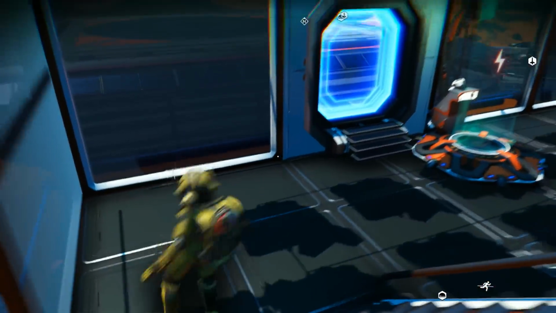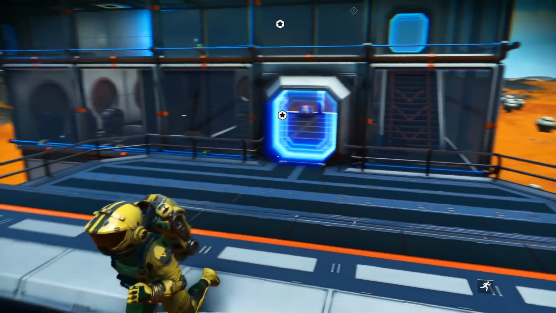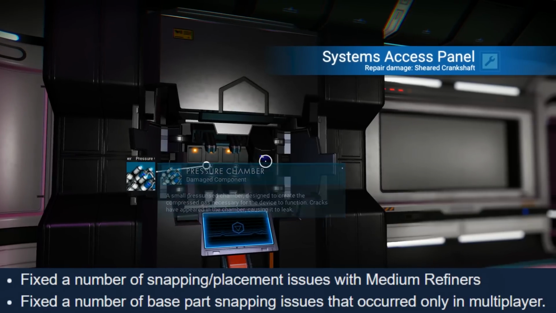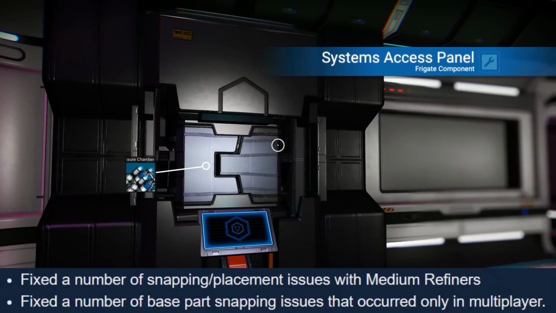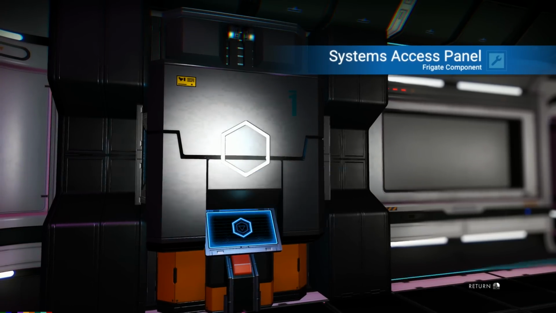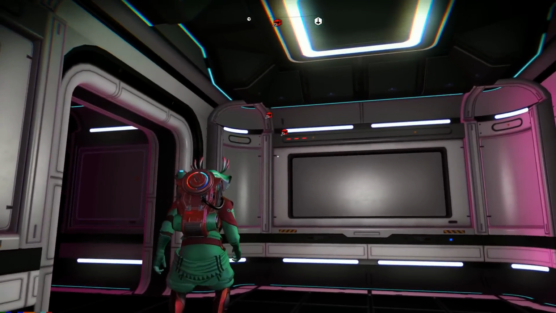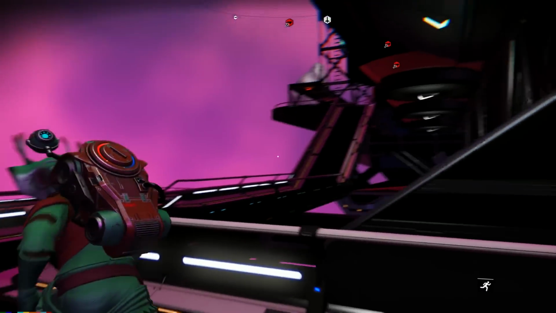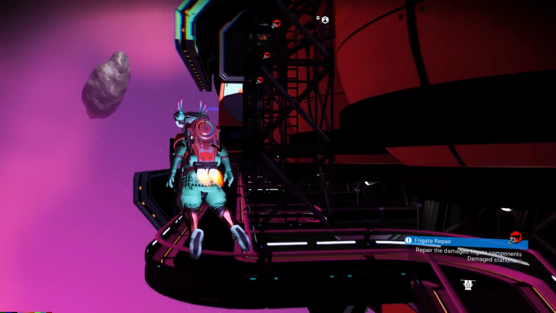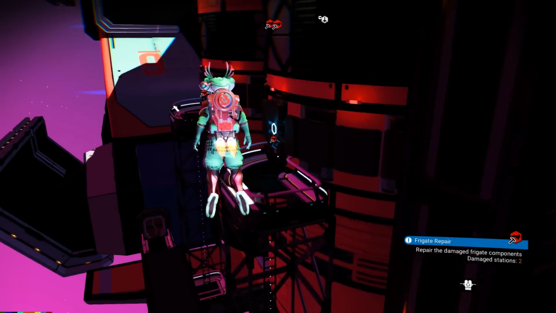So there you have it. There's even a couple of landing pads that I have added over here just to showcase how easy it now is on the experimental branch. But these are not the only quote-unquote snapping slash placement issues that have been fixed in the newest update. There's also a number of them fixed for the medium refiners, as well as for the issues that only occurred during multiplayer. So if you had a multiplayer mission that involved base building with another player, you probably had a few snapping issues over there as well, but those have been resolved in the newest update too.